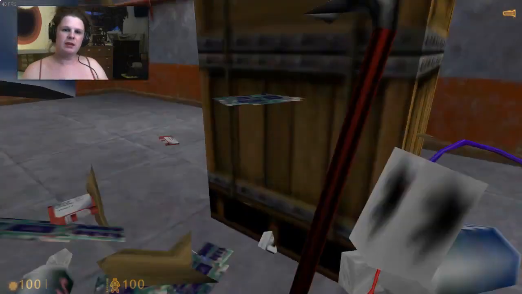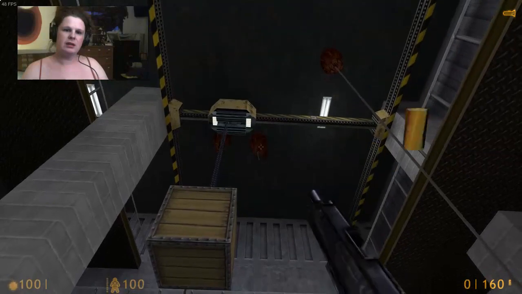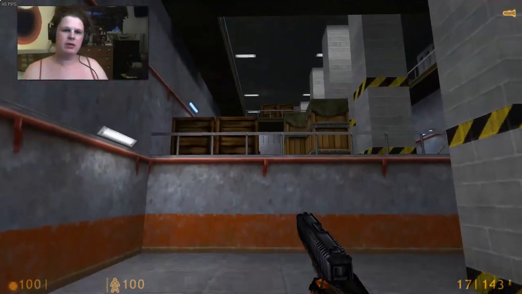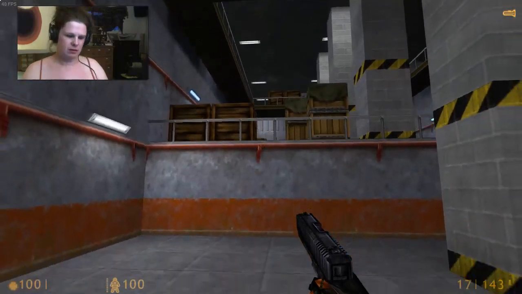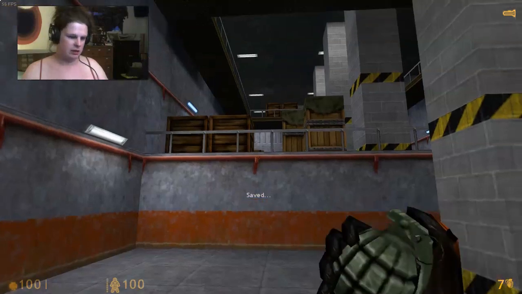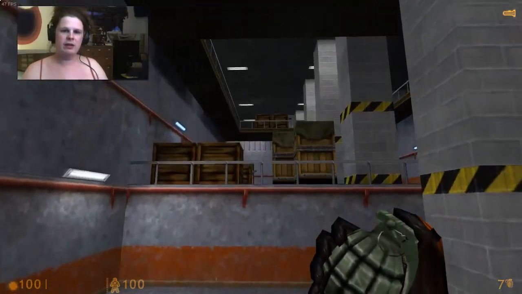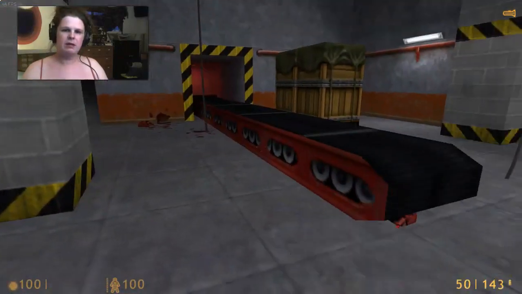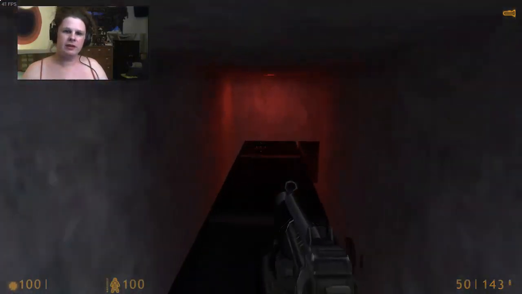Well, you know, there are worse things than trying to navigate a bunch of explosives. Oh, there's some Marines over there. Let's see if we can't just... You know what? I'm going to throw these grenades at them and I'm going to sneak into that little thing there. Let's see. Just... Oh, it sounds like I killed one.